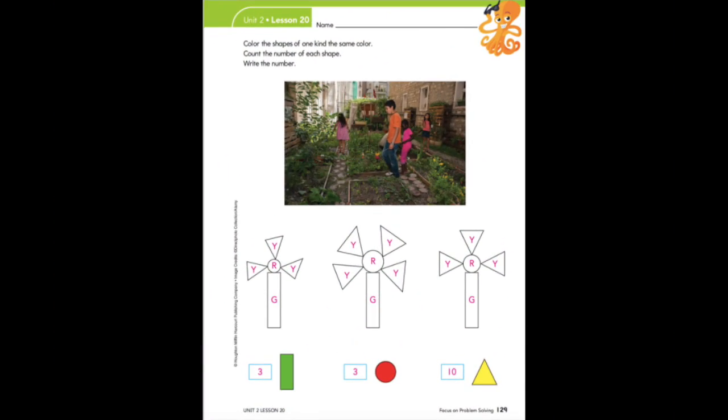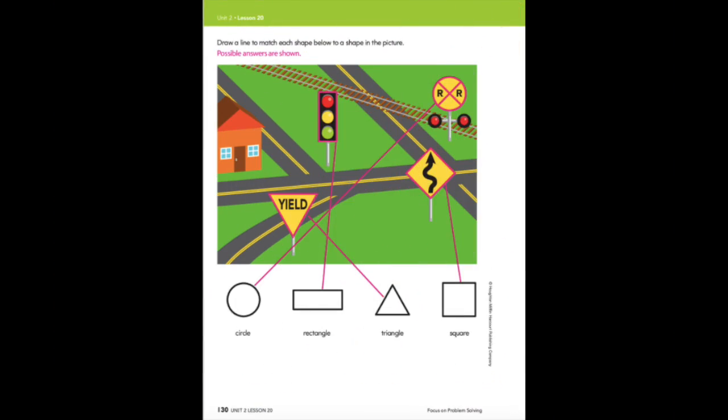Awesome work. Hi friends, quick update on your math workbook page. You're going to finish lesson 19, which is the one I just showed you how to do. We are not doing lesson 20. If you want to do it with the adults at home, that's totally fine, but your teachers aren't going to teach you about it, and we don't need you to do it. It's also the end of unit number 2. There are a couple worksheets afterward. They're called the Unit 2 test.